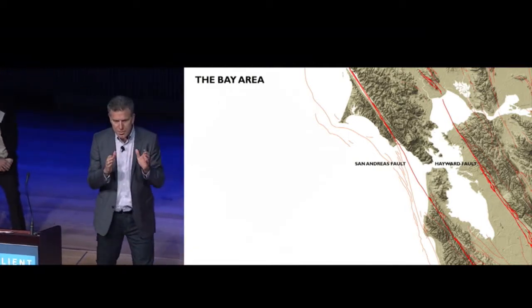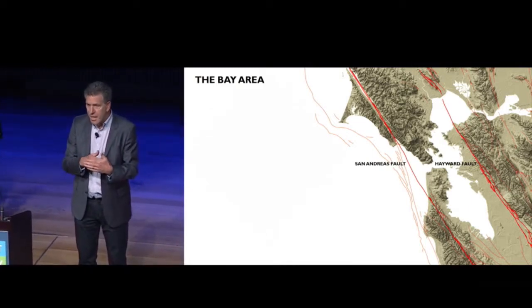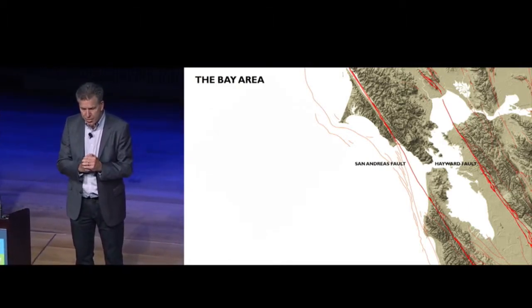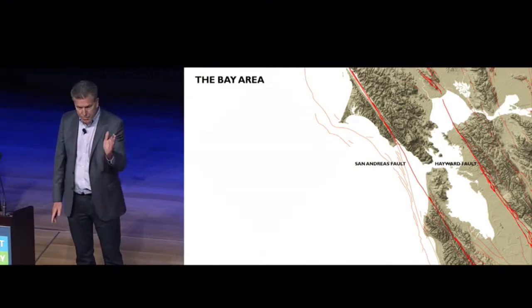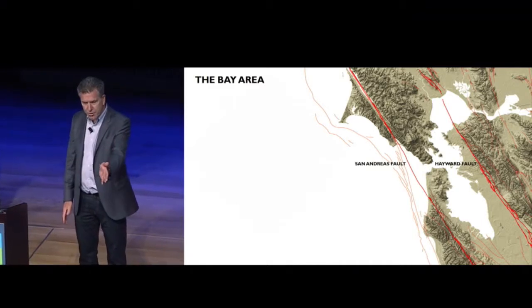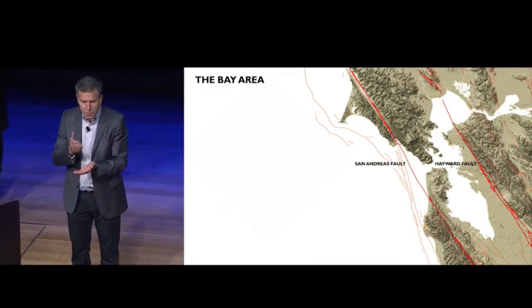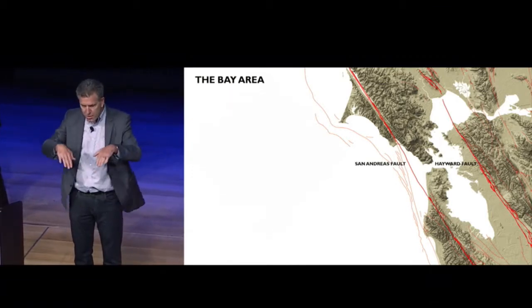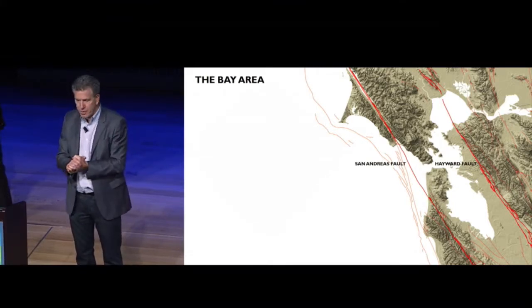So pretty simply, the Bay Area, as we all understand, is both affected seismically and in terms of sea level rise, in terms of how coastal resiliency has to be planned. The Bay Area is really organized by the San Andreas Fault and the Hayward Fault. And the Bay falls in the soft zone in between those big ridges that they create. And not only the Bay, but all the soft lands that have washed down and created alluvial zones next to it, which are more prone to both coastal flooding and seismic liquefaction.